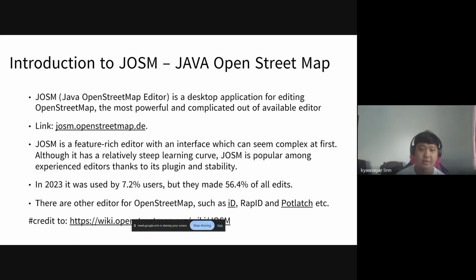I also attached the Wikipedia links, so you can click them and start searching if you want.